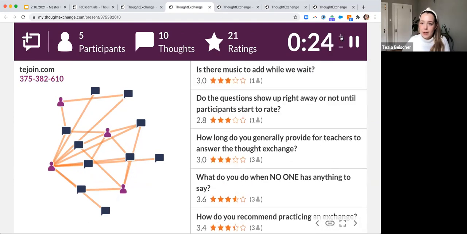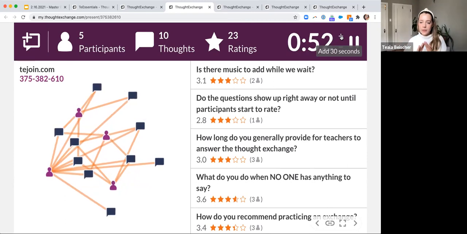All right, I'm actually going to add 30 seconds on and prompt you, if you haven't made it to the rating step, go there now and rate as many as you can, just so that we can see them shift around on the screen so you get a sense of what that's going to look like. I'm going to hop in and rate too, just because we're a smaller group.